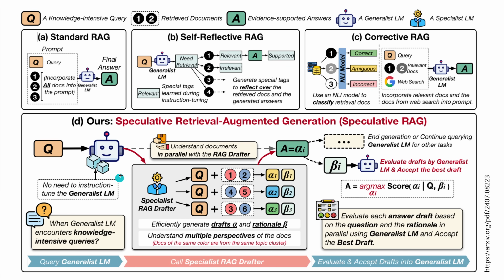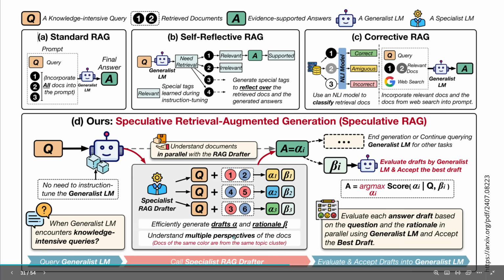So we have here a general huge LLM, gets a query, says, I have no idea how to solve this, sends it off to specialist, we call those specialist RAG drafter. They now go, they split up the 1,000 documents here in little pieces, and then they generate from those pieces multiple drafts. And in each draft, there's a different view on this piece of text. And this is generated, and we have the drafts, we have rationales. Of course, the RAG drafter as an LLM understands here the multiple perspectives here in the documentation.